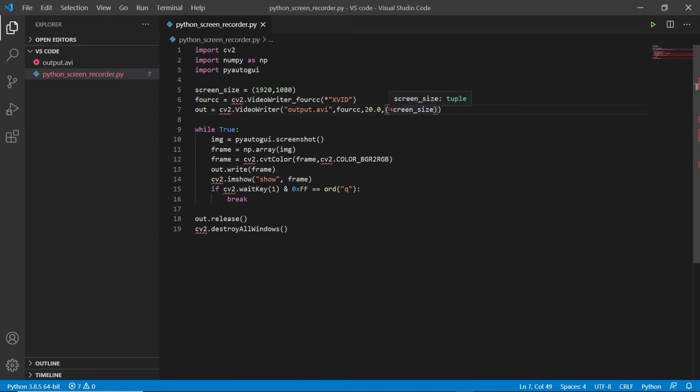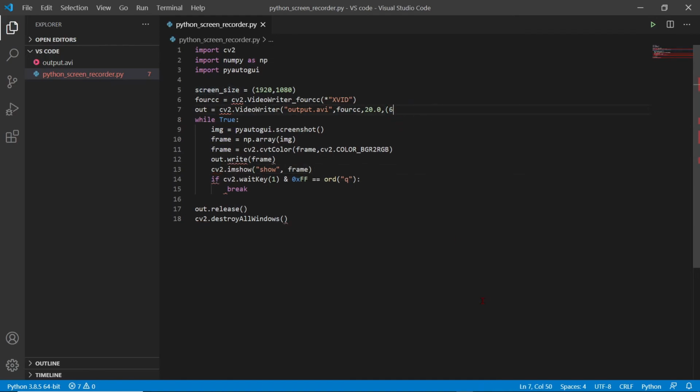Just replace screen size with your resolution. And if that doesn't work, just do a resolution of 640 by 480 or something like that. And then when you try playing the video, it'll be corrupted. So then just change it back to screen underscore size.